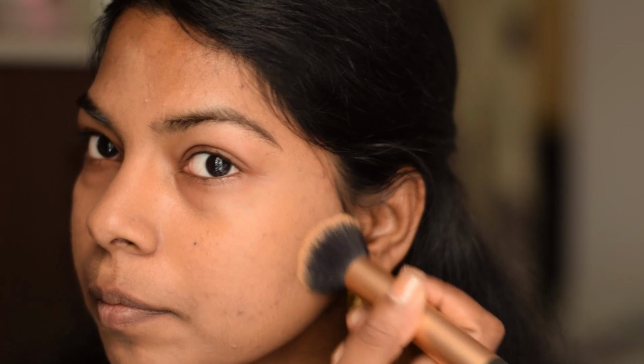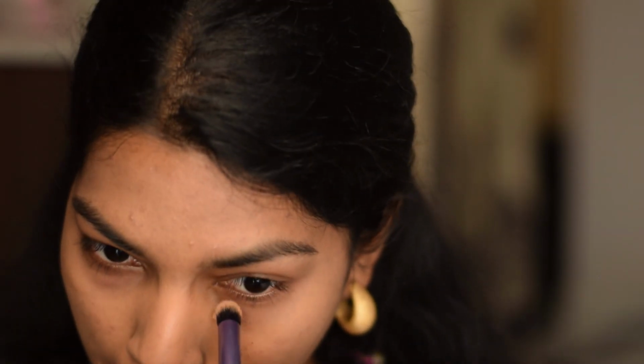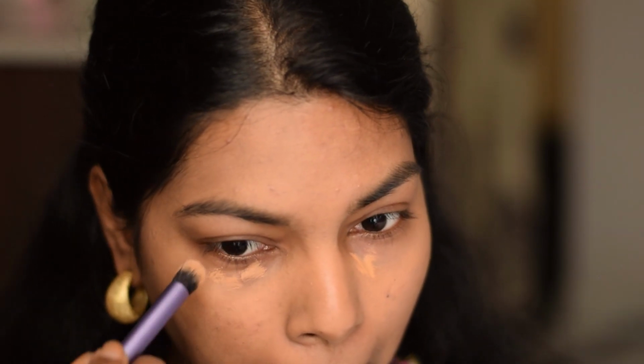Also, I do the center of my face, where I need the least amount of coverage, at the end, just with the product that is left in the brush. I'm not picking up any additional product in areas where I don't need most of the coverage. Just make sure your foundation is blended out all over your face.